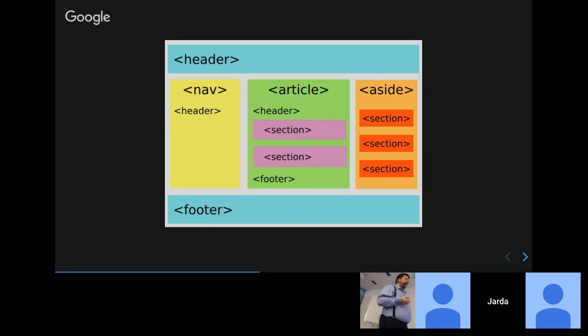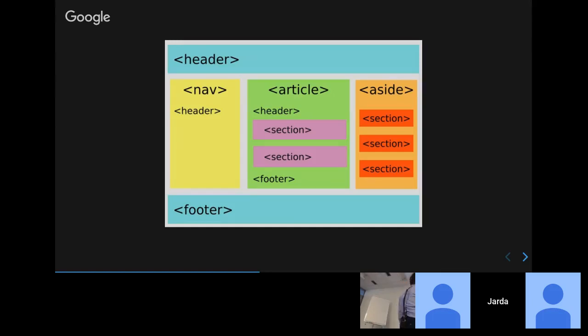HTML5, as I see it now, and the semantics around it, is not to restrict you and make you use it for every project, but it's good at least for you to understand how the web page should be specified for different views, how the different blocks should work.